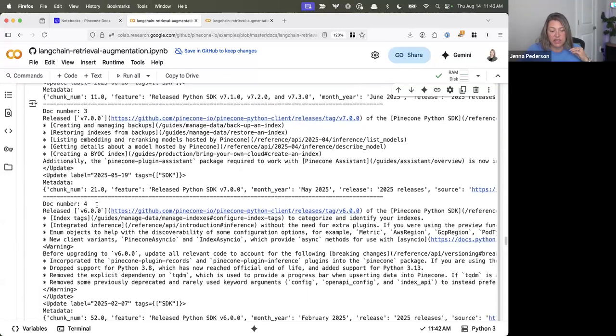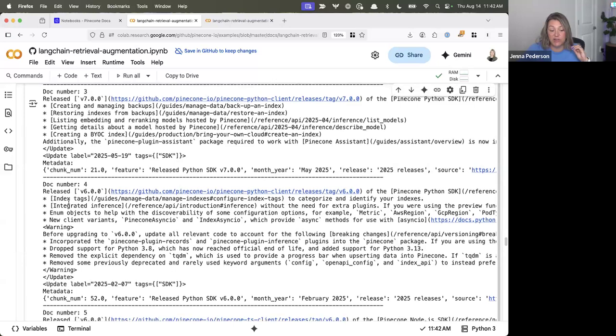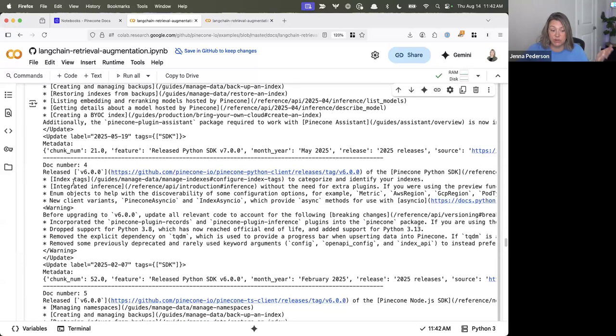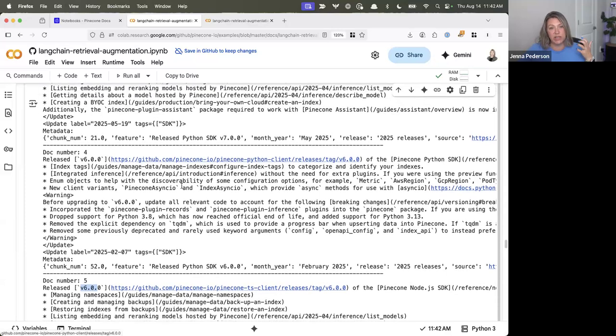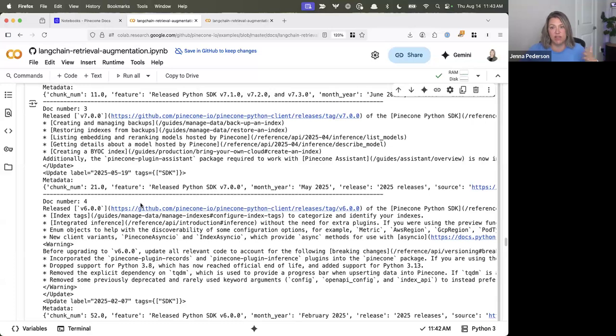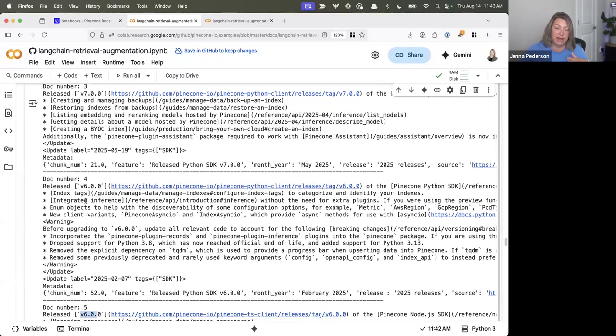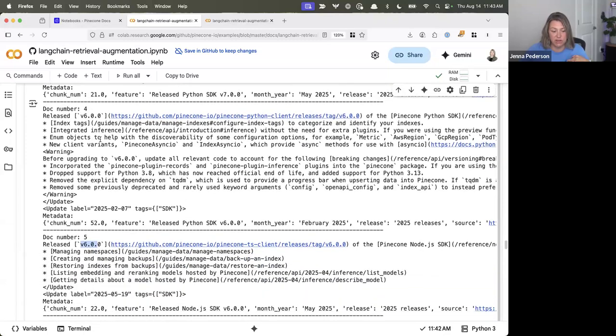We've got some others in here. You can see that we also had some come back that are version 6, even though we asked for version 7. And that's because those are still similar to version 7. They are just a little bit further away in the vector space. So we can tweak our top K if we need to, if it's returning stuff that is less relevant. We could tweak that top K to exclude some of those less relevant results.